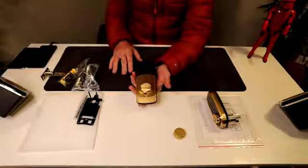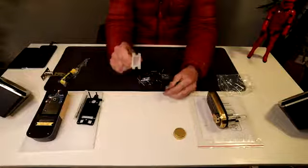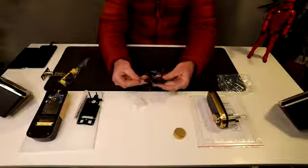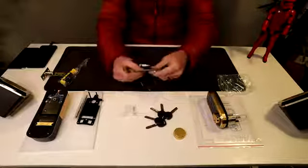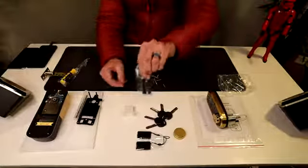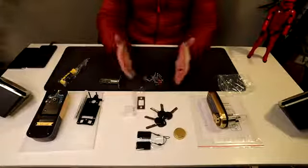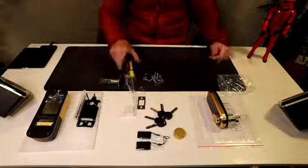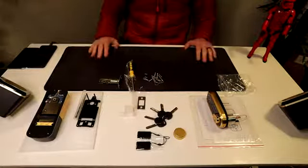Super cool gold finish. In here we're going to go through this quickly — here's the interior casing for your door. They give you five manual keys, which is kind of a lot, and two IC cards. They give you a plate for your door, all your screws, pins, and all your installation needs, not to mention a screwdriver. So let's choose which door to install this on and get going.